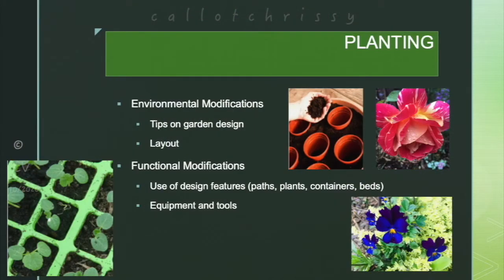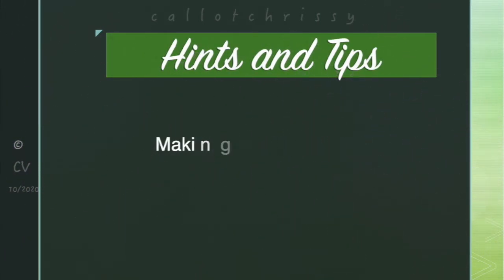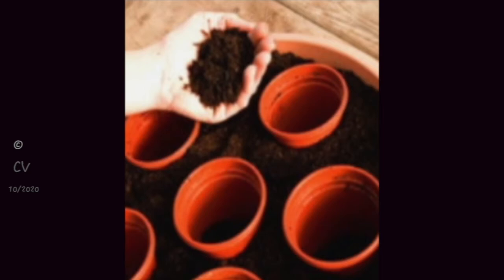Planting. Planting is a job most of us take on sometime in the year. Top tips to make planting easier. Grow seedlings in modular seed trays or small individual pots so there is no need for picking out extra seedlings, and the plants can be transferred outside after the danger of frost has passed.